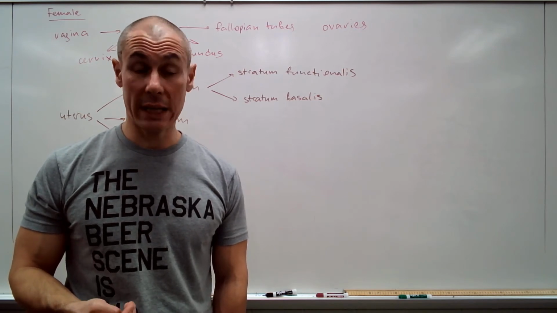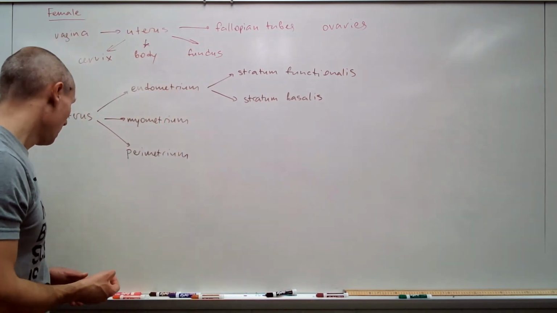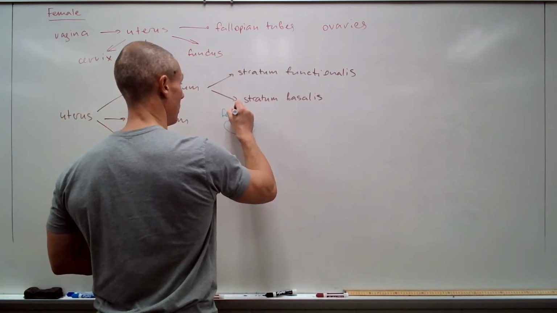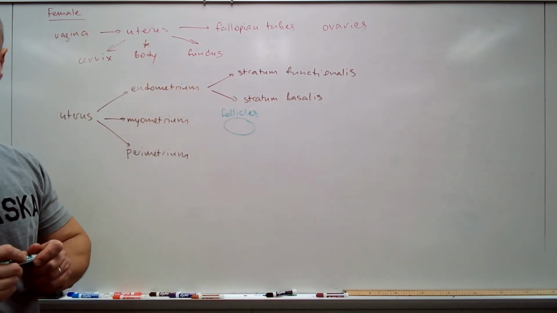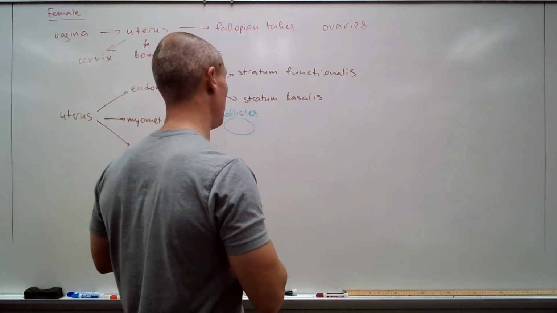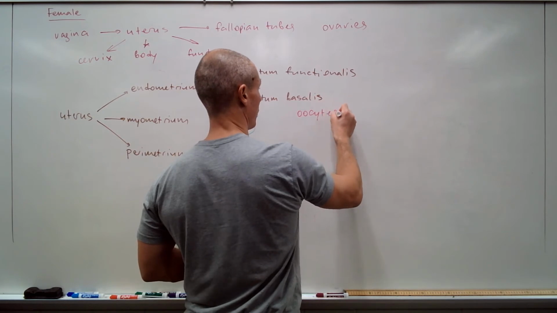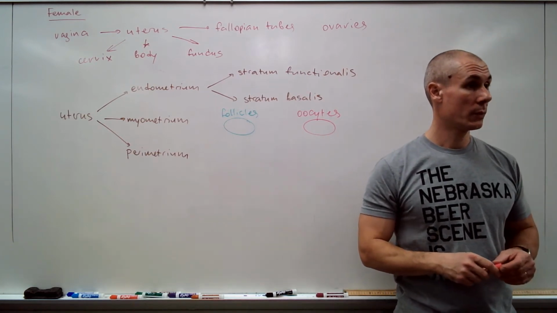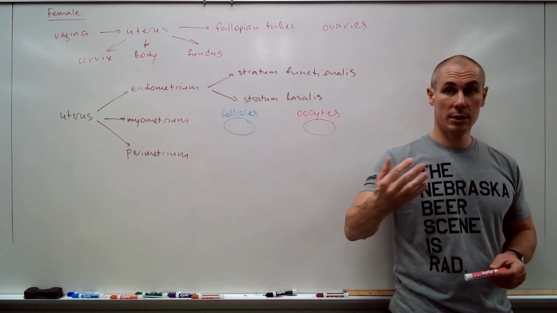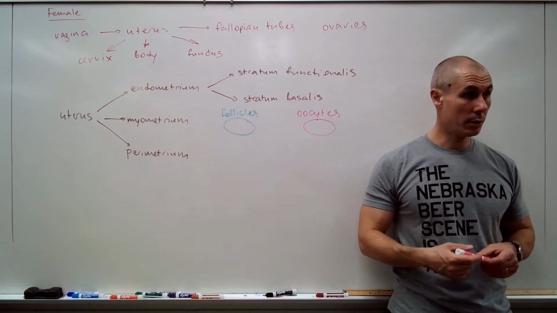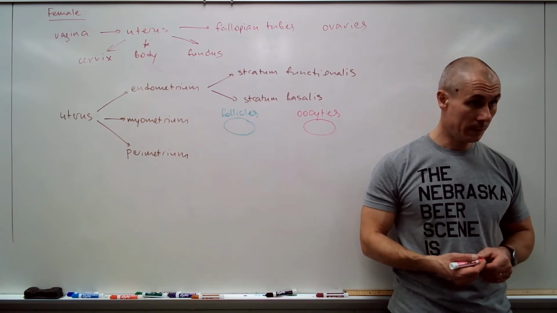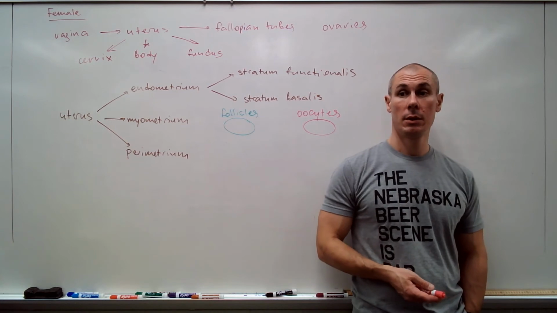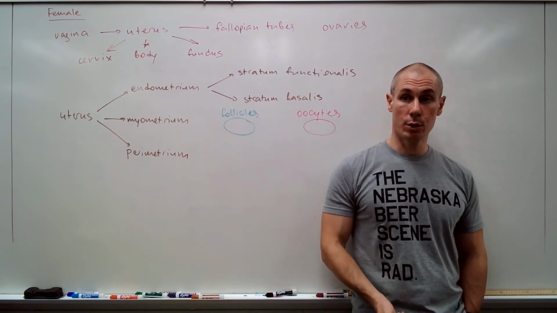So for now, what I want to jump onto immediately is the ovarian cycle. Okay, before we get there, we need to highlight a few structures. Inside the ovaries, you're going to find follicles. In the follicles, you're going to find oocytes. Does that make sense? So as oocytes develop, the follicular structure develops as well. Are you with me? So we go from primordial follicle to primary follicle to secondary follicle to mature follicle.